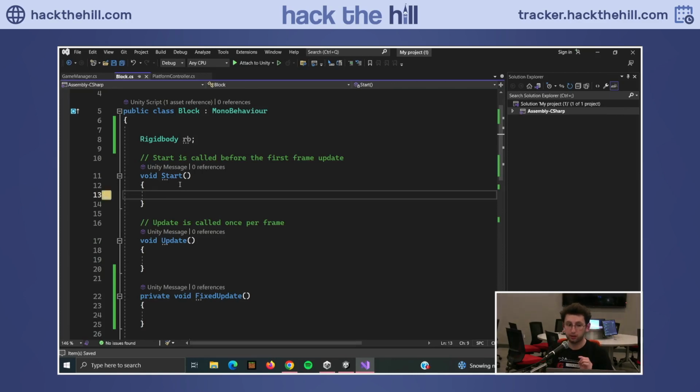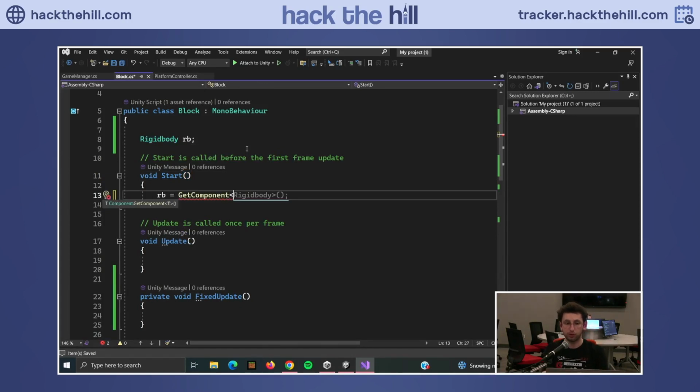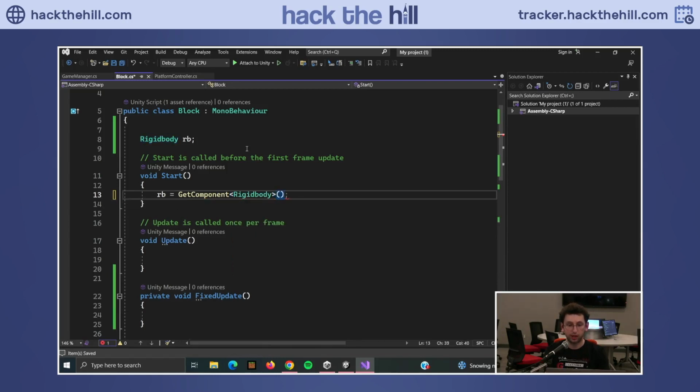We can get the rigid body component that is attached to our block in the Unity scene view by using rb = GetComponent<Rigidbody>(). And yes, GetComponent is equivalent to this.GetComponent.